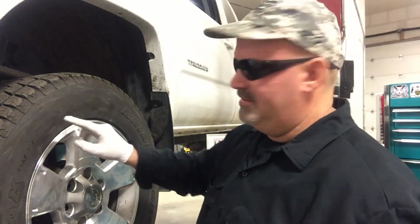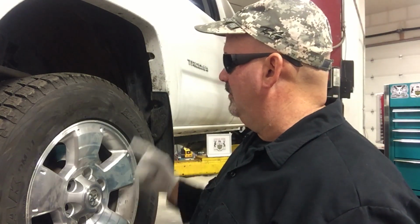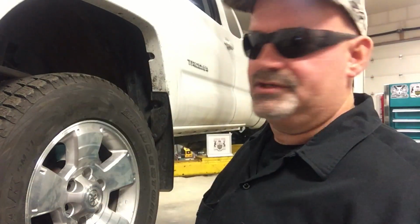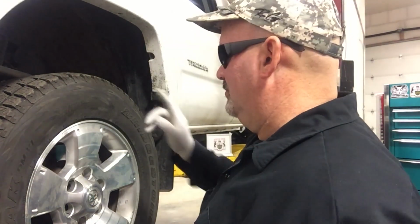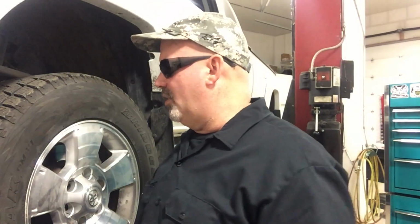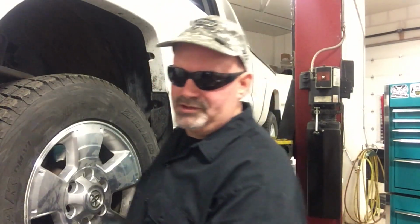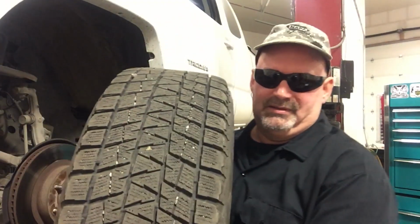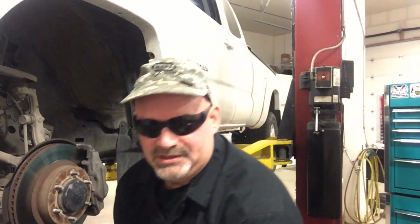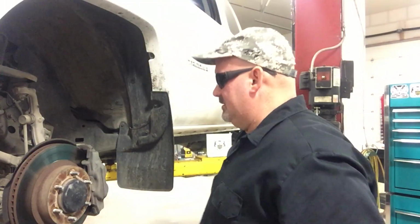Just notice something. It says rotation, and then it has an arrow pointing that way. The arrow is supposed to point that way. And this customer just installed their own tires, and they're mounted on rims already, so one of these is going to be on the wrong location. We'll be sure to correct that. These are winter directional tires. We're in Anchorage, Alaska, so it gets a little bit slickery up here. A lot of people choose to put tires on.